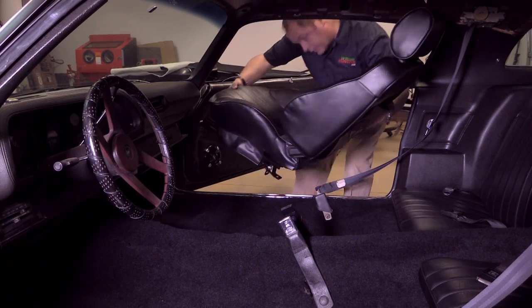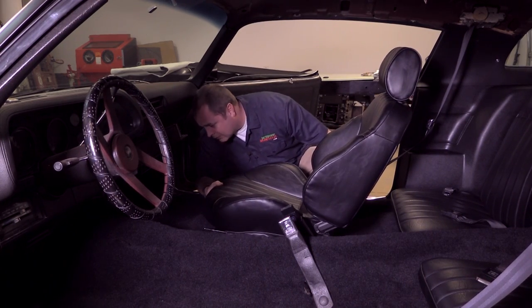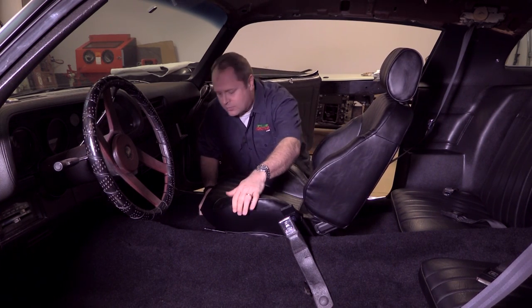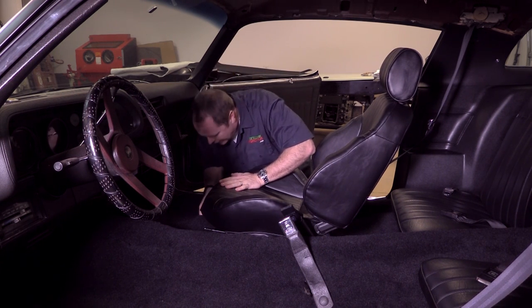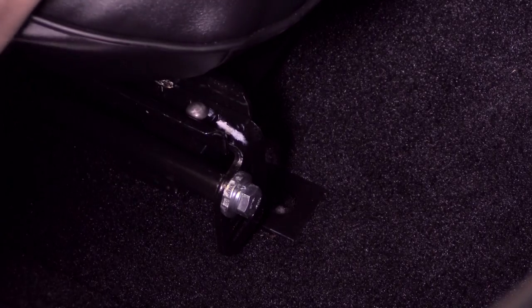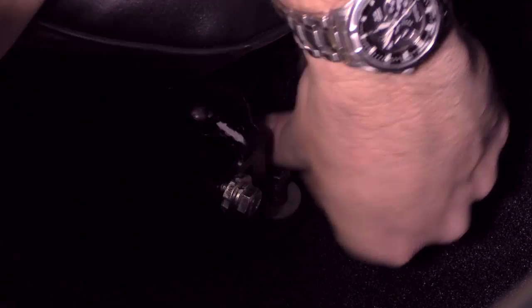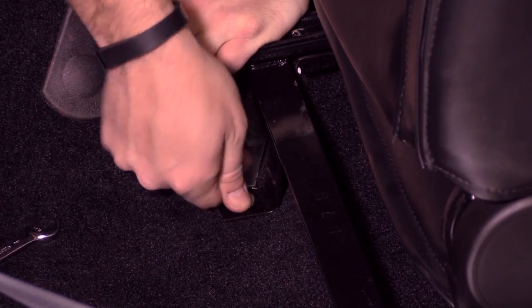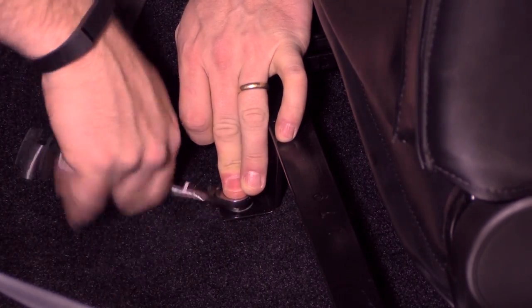Now we're finally ready to get to the fun part. If you remember from the previous video when I used set screws instead of bolts to mark my spot and didn't really explain myself — now you can see why. Trying to find a bolt hole in the floorboard of a car through a small slit in heavy carpet can be an exercise in frustration. That's why I prefer to leave set screws in place to mark the locations of the bolt holes that secure the seat frame to the car. You can't do this with a bolt that has a standard-size head on top, but the set screws allow you to drop the frame right over the top, then replace each with a proper bolt one at a time. This really can make your life a lot easier.